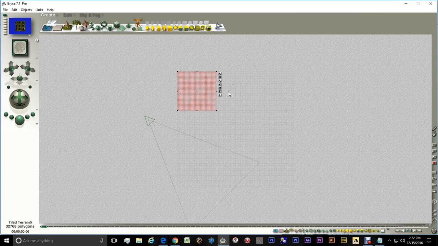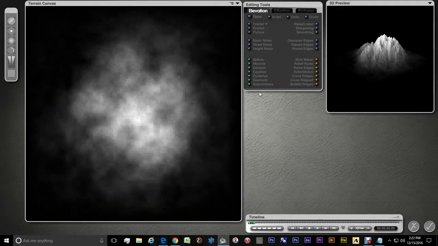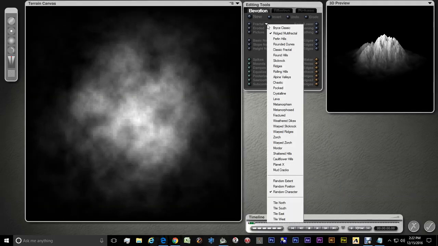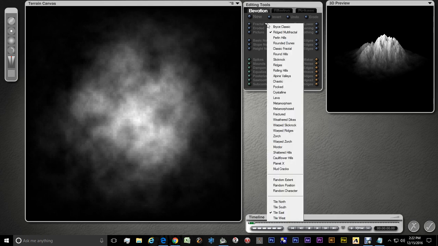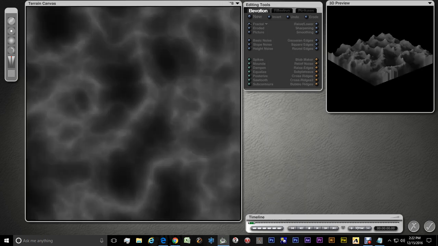Now to start the tiling procedure, I'll select the next terrain directly to the right and go back into the editor. Here in the TE, now we'll start tiling. Since I went to the right, that means I'll be tiling to the east. So I'll select the Tile East option, and you'll see that all the randoms will automatically turn off, because you can't tile and random at the same time. So now I'll tile to the east with it checked and hit the fractal button again, and this tiles the map to line up seamlessly with the one I did before.